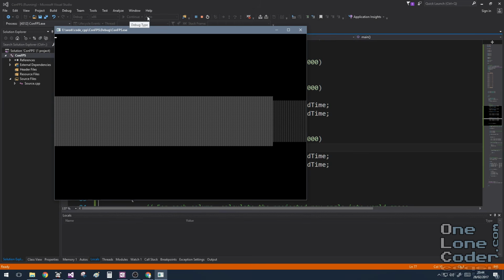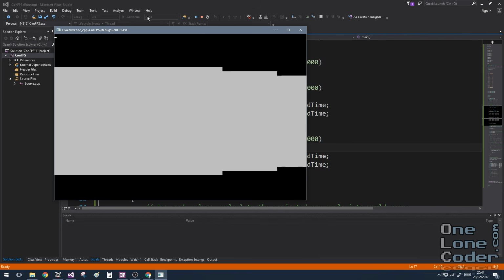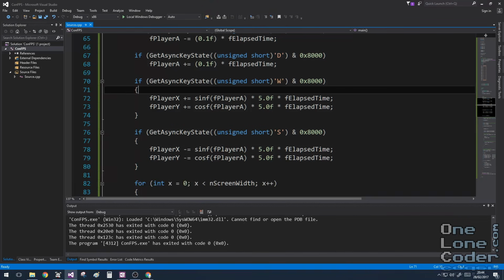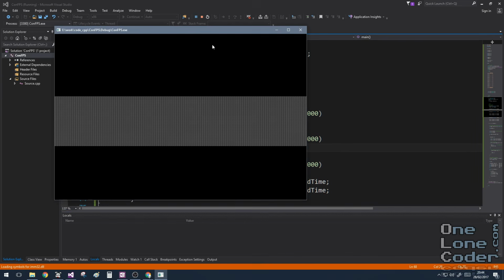So I'm rotating the character and I'm walking forwards, and as we can see as we approach forwards the walls get brighter. Though we're rotating very slowly here, I'm going to speed this up. That feels a bit more fluid.